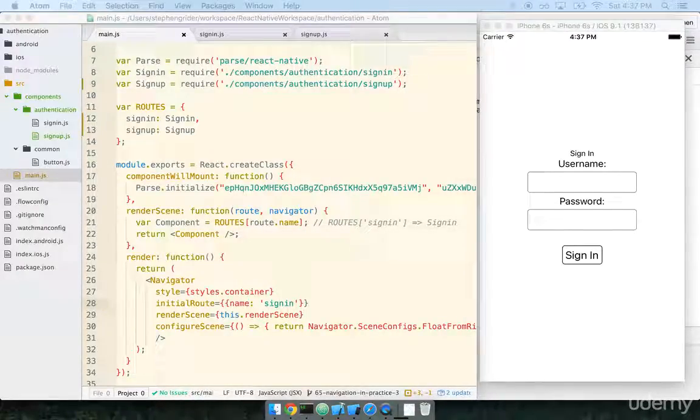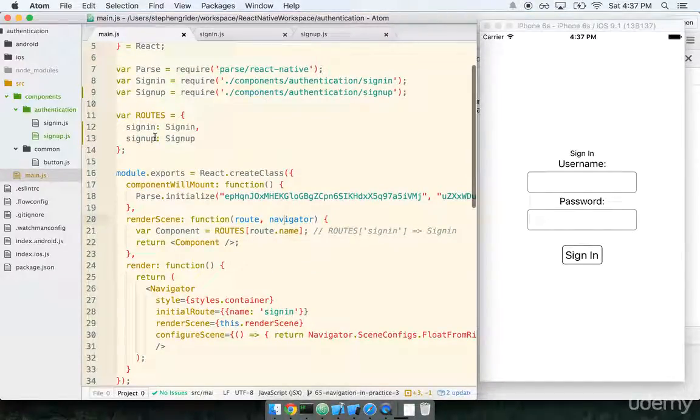Very good. So we now have the ability, our application knows about the sign up component. We now have a navigator that knows that, hey, both the sign in component and the sign up component exist. So the question now is, well, how do we tell the navigator to swap between them? So this is where pushing and popping a component comes into play.